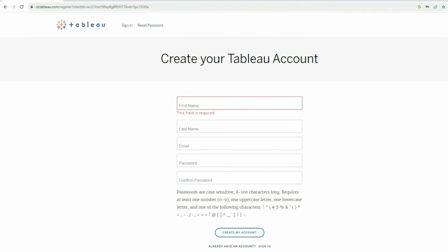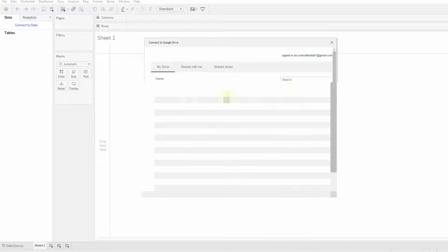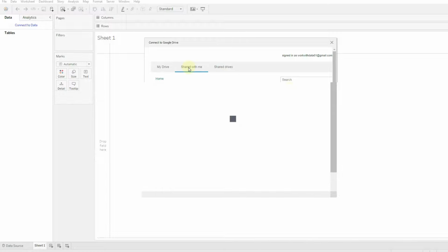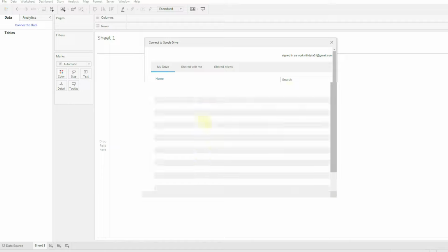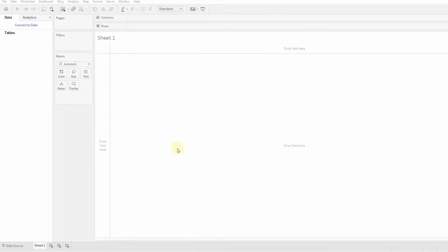And then we can close out of this, and then you'll see the shared drives that you would have clicked into, or shared with me it may be. But because I created it, it's just under my drive. So I'm just going to click into Netflix data set here. You can just double click it, and then it will load the data set. It may just take a second.